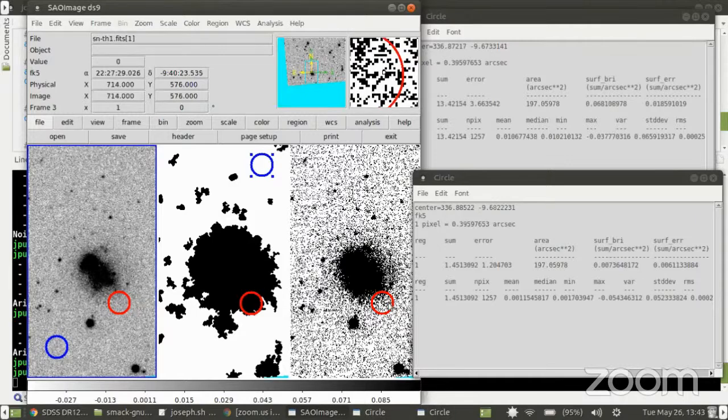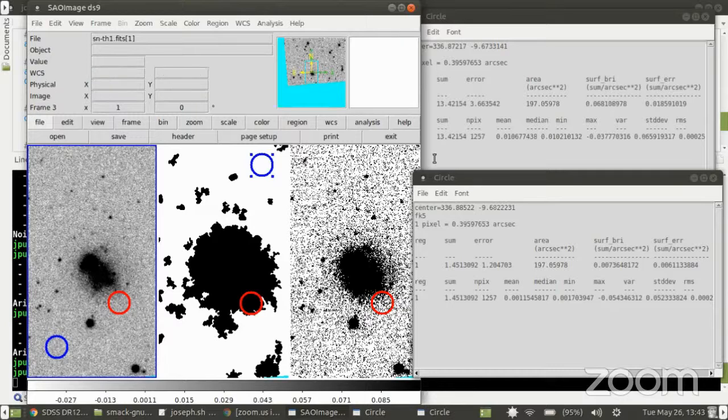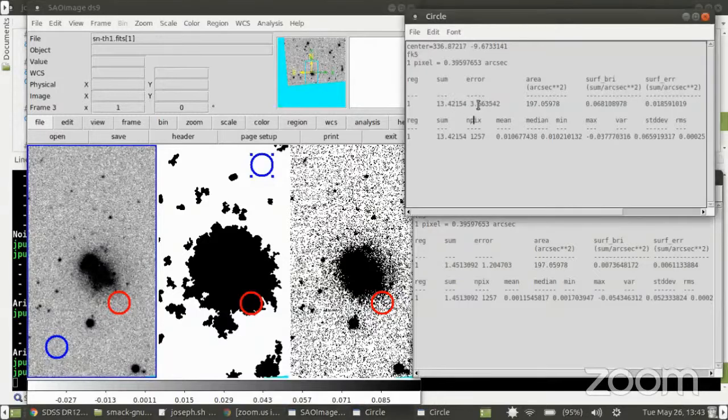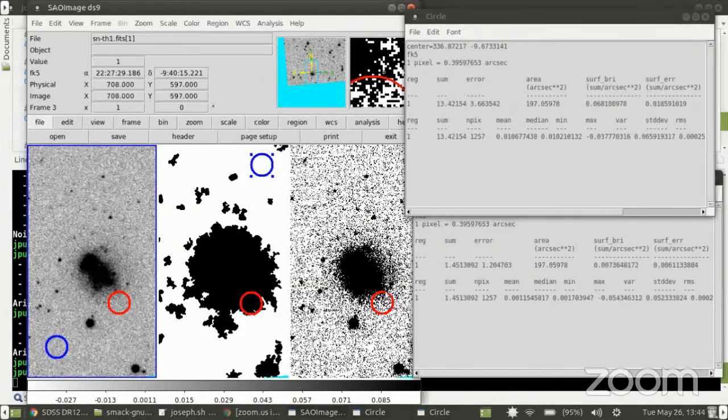And if we look on the far right, most of the pixels are white, signal to noise below 1. But if you look at the error here, around 4, and the sum, this region as a whole has a signal to noise of about 4, even though most of the pixels have a signal to noise less than 1. So as you can see, NoiseChisel, just using the default parameters, has done an excellent job revealing the deep extent of this XMP galaxy. And that's the end of my portion of the talk.